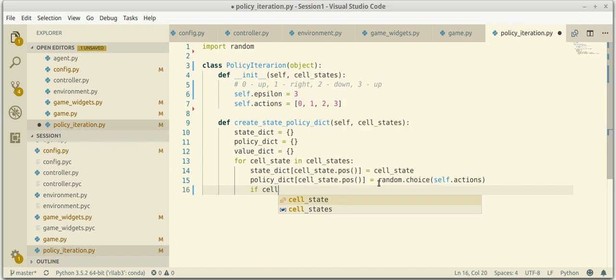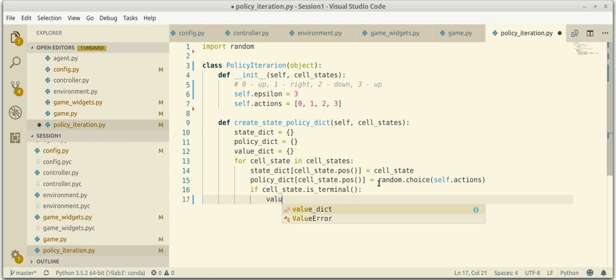So basically we need to write an if condition. So if cell state dot is terminal, right? That's what we want to check for. If cell state dot is terminal, what are we gonna do?